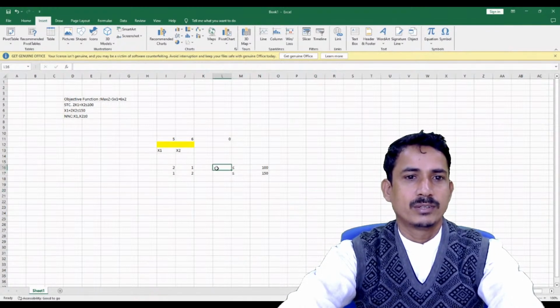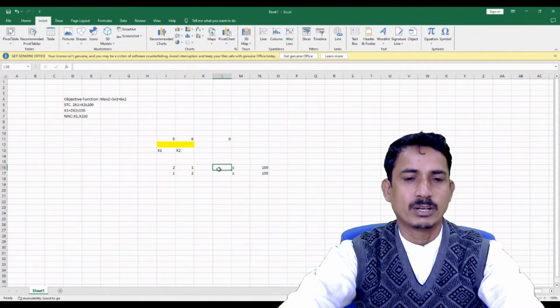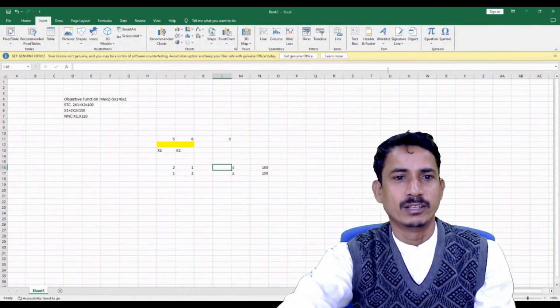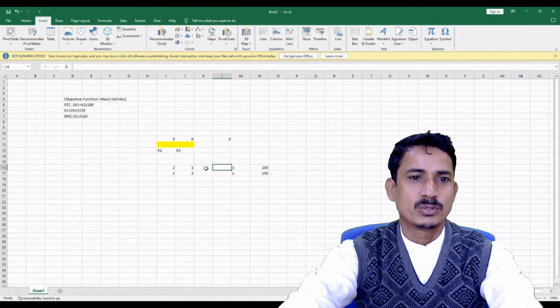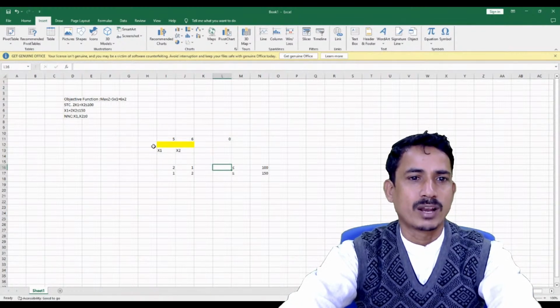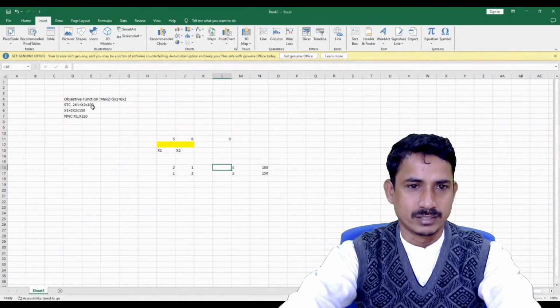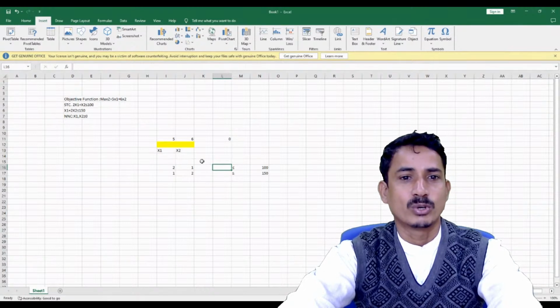Now you have to create the formulas for the constraints, because, as I'll show you in the solver, the left hand side is always compared to the right hand side. So here 2 times x1 plus 1 time x2 is less than or equal to 100, the first constraint. What is the value of x1? It is unknown to you. What is the value of x2? Unknown to you.